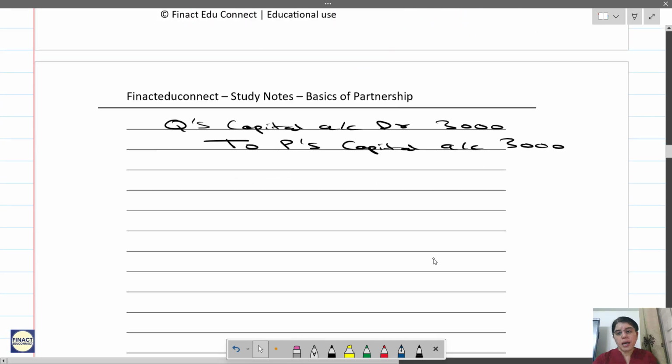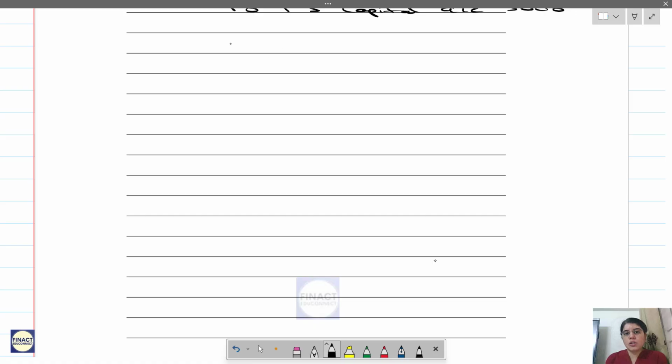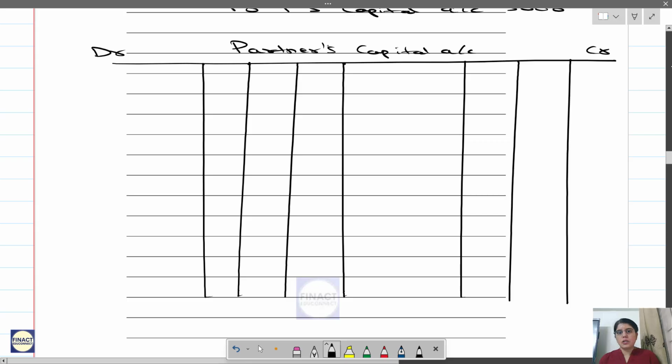Now let me show you the net effect over here. Let me prepare a rough partners capital account, PQR. Now in this method what am I assuming? That my original profit was distributed as per their PSR. So when I distribute it to the partners' capital accounts, it would have come on the credit side of partners' capital, by P&L appropriation account.